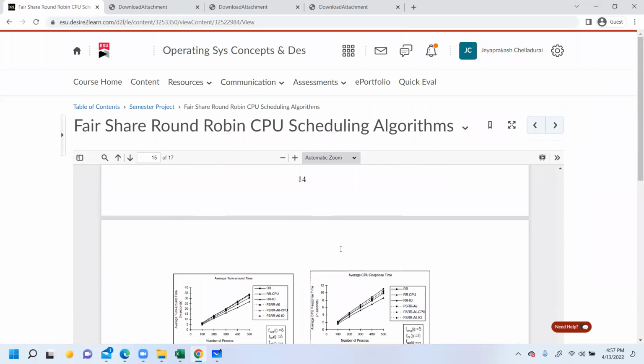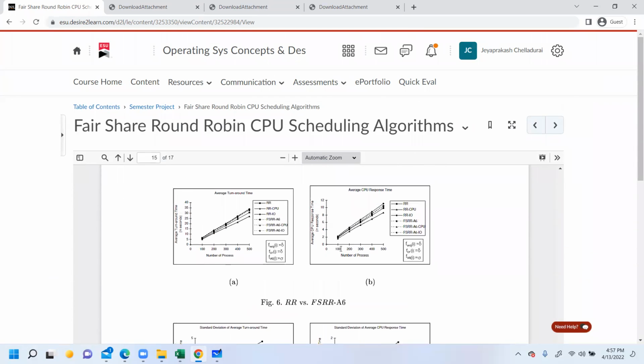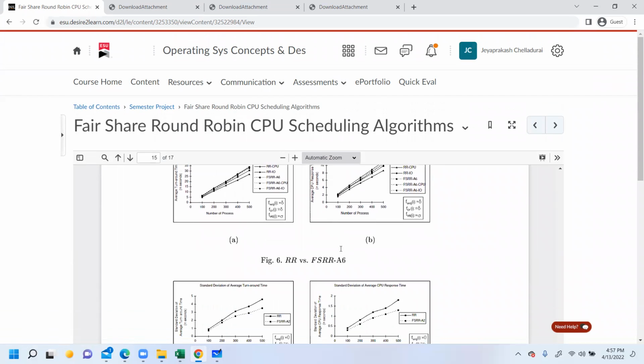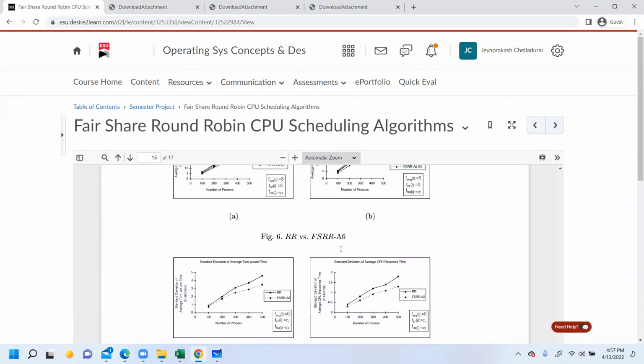So I'm trying to compare the graph, and here I used an IO bound job and a CPU bound job, and how my algorithm treats them. The problem with the round robin algorithm is that it always prefers the CPU bound job. The response time for the CPU bound job is lesser than for the IO bound job, because an IO bound job always spends a lot of time in IO and has to join at the end of the queue. So I made a simple modification: I calculate how much time it spends in IO, and I adjust the time quanta.